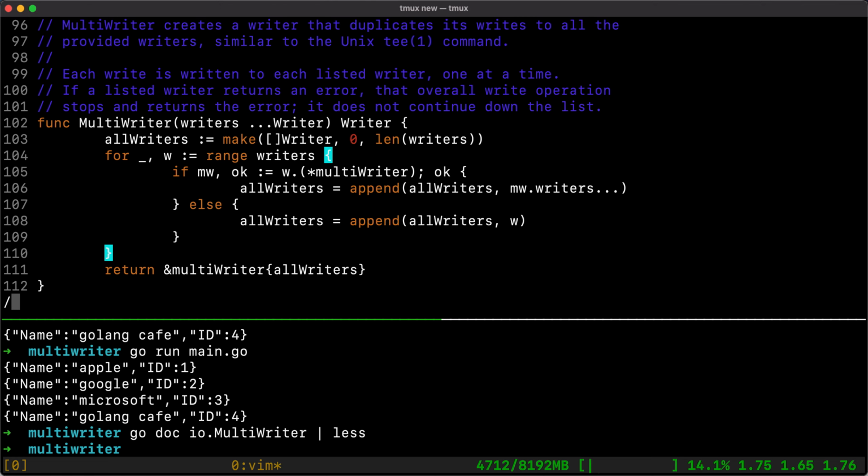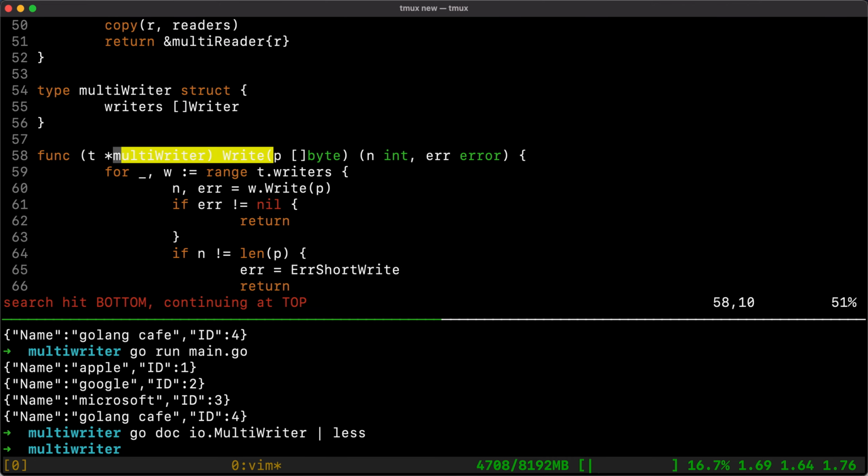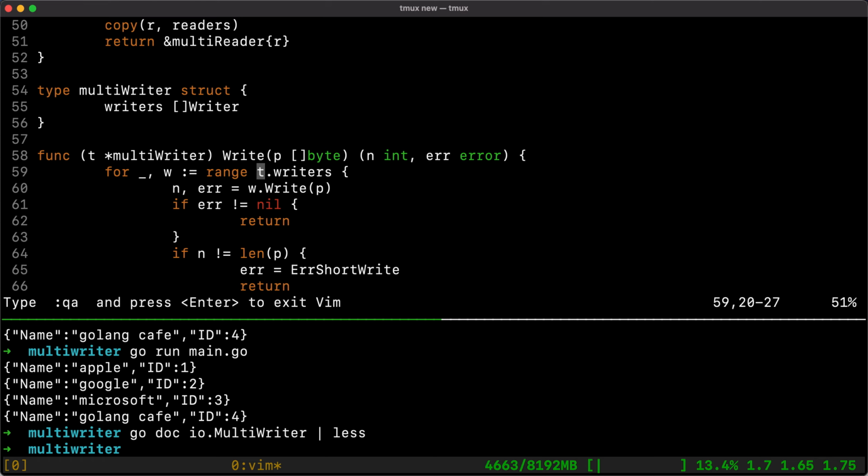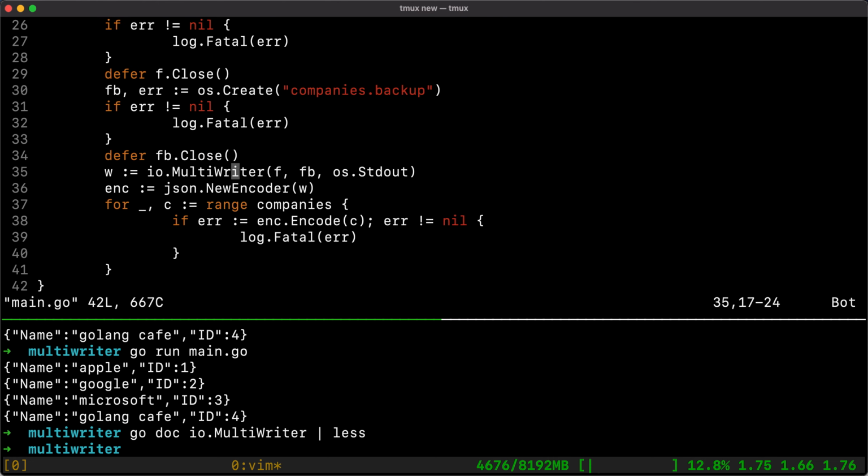So if you look at the source code, the multiwriter Write method, which is the method that is going to be used when invoking the writer that applies to the io.Writer interface, is going to range through the writers. Effectively, it's just a for loop: it saves the writers into a slice, and it does a for loop whenever you need to write something. Obviously, if it fails, it will be the first failure on that chain, and it will stop writing to all the other writers. So that's pretty much the implementation of the multiwriter.